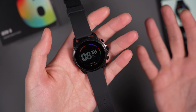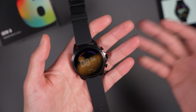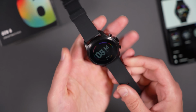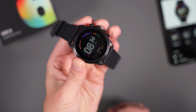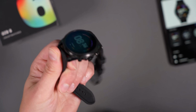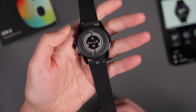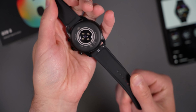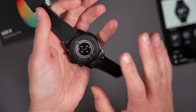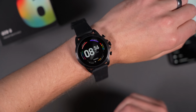I've been wearing both a Galaxy Watch 4, the regular 44 mil, and an Apple Watch a little bit, off and on. Those watches are both very, very light. So this definitely has a noticeable amount of weight to it, which some may appreciate, some may not. And this band that comes with it, I know I kind of clowned on it earlier, but it's actually not bad for just a rubber sport sort of band. It's not as bad a quality. I'm still going to swap it out, but not too bad. So anyway, that was a shot of it on the wrist.